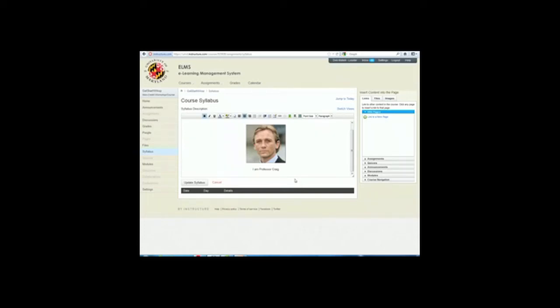So the advantage of this syllabus is you get this top section that you can edit and change any way you like. You can add files to it and so forth. But down here, you have no control over what happens at the bottom of that page. That is populated as you create events and assignments in Canvas. Does that answer your question? Yeah. Okay, we can talk right after class if you like. I'll be happy to.